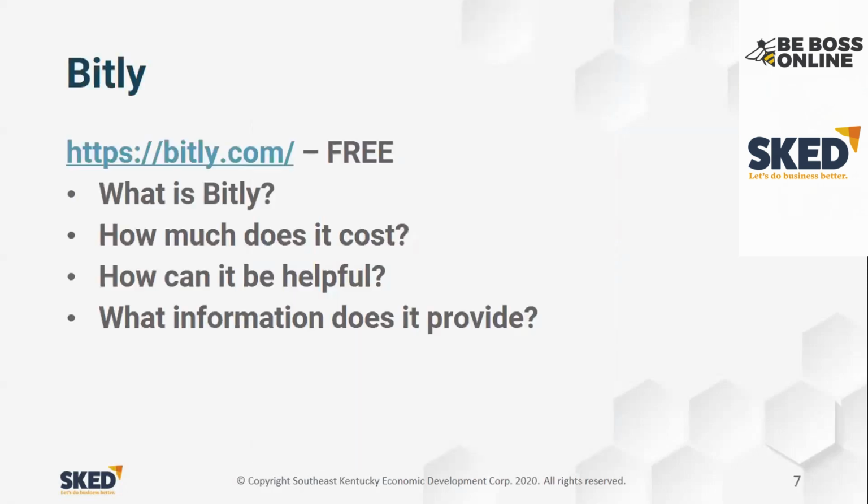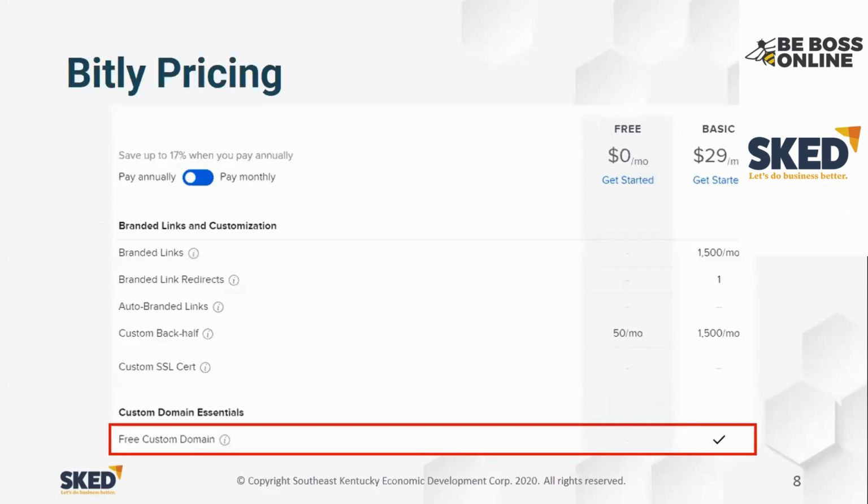Short introduction into Hotjar. Next thing we're going to cover is Bitly. So what is Bitly? Bitly is a free link shortening device. It can be found at bitly.com. We can also talk about how much it costs, how it can be helpful, and what information it provides to you. So this is your pricing.